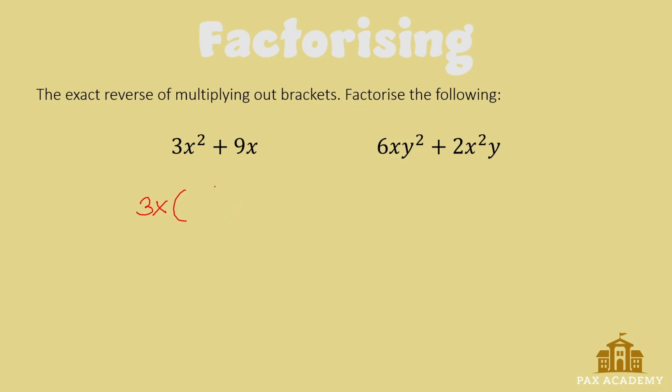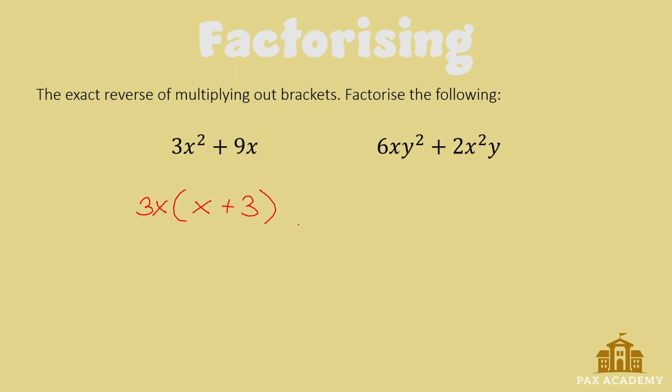Now, once we're done with this process and we get this term, we open brackets, okay? And now we need to fill in all the bits needed to reproduce each term. So what this means is that, for instance, we took a 3 out, so then we need to do 3 divided by 3, which is simply 1. And then x squared divided by x, which we took out, is simply x. Okay, so we took out 1x, therefore the x squared becomes x. Then what about 9x? 9 divided by 3, because we took out 3, becomes 3. And then we took out 1x, so this x disappears. So x plus 3. Okay?